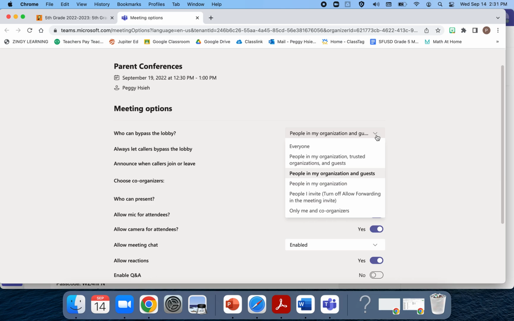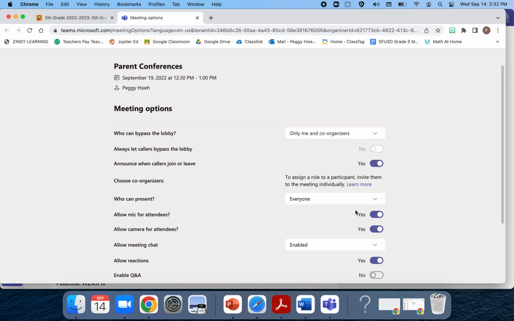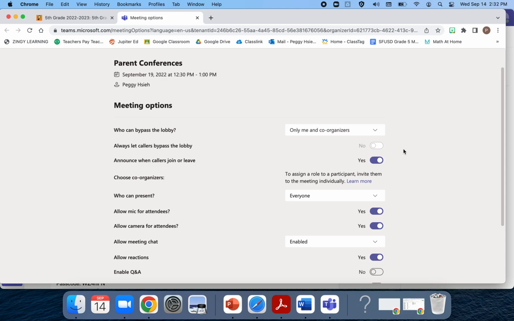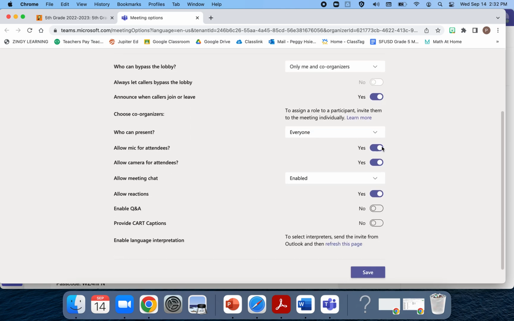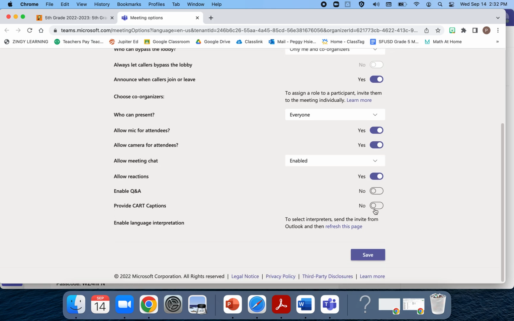So I want to make sure they're in the lobby. So only me and co-organizers. So we don't want anyone else to come in. Okay, so then no, they can't bypass the lobby. So this way only you can let them in whenever you're ready. Okay, everything else looks good. Click save.